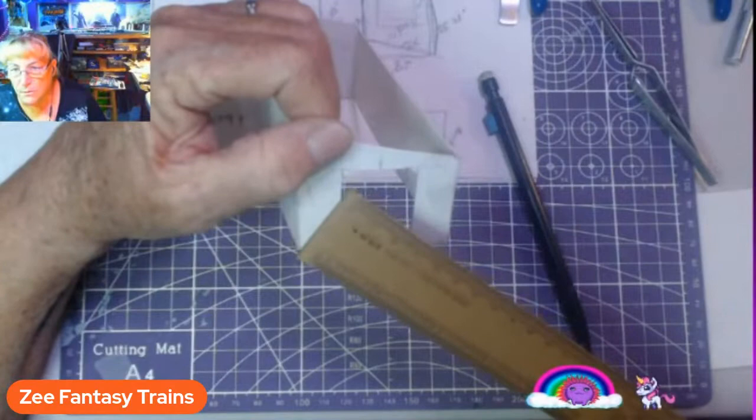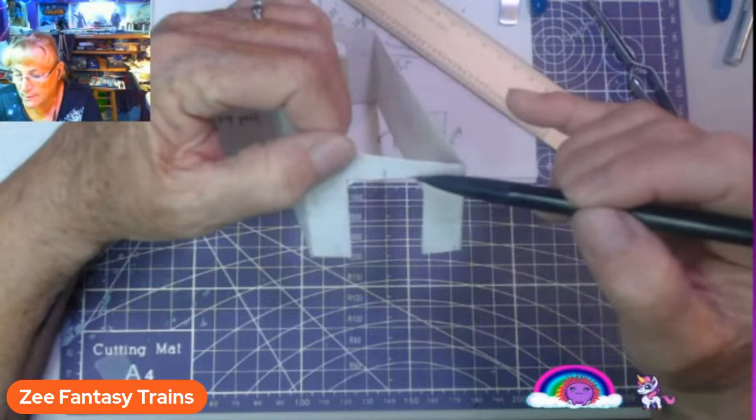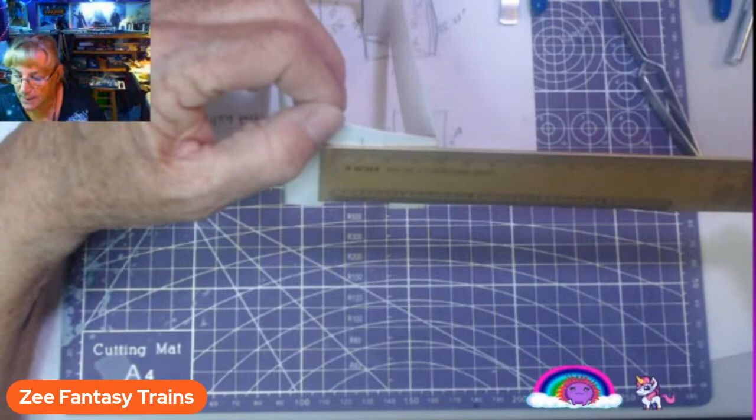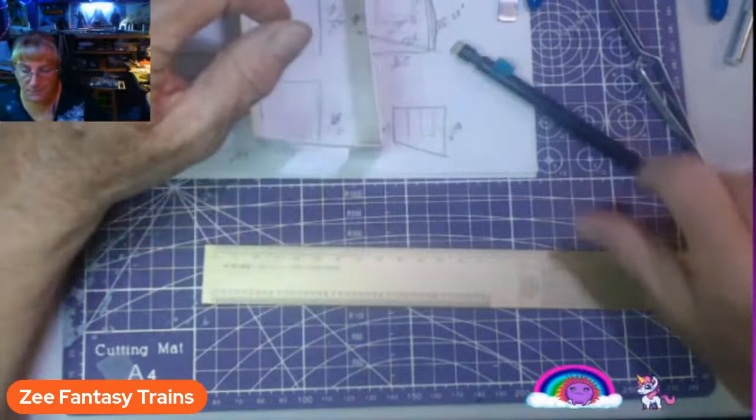Okay. So I never did get any dimensions for these little umlaut things here. It's hard to say what the measurement for that's going to be. I would just eyeball it. Yeah, just eyeball it. Okay, I did that. It worked. I just went at a 45 from the side. Yeah, that'll be fine.